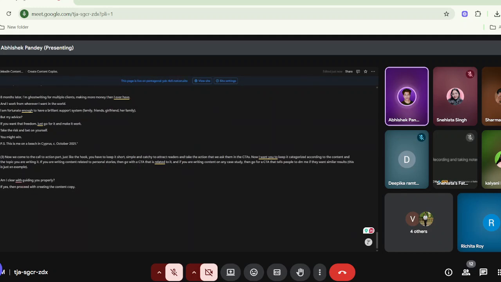And if you are uploading bottom of the funnel content, then you have to keep your CTA accordingly. Okay, there you can sell. There you can sell your service. So this will help you create the difference between when you are uploading a personal story versus a selling post. Okay. And yeah, at last you can ask your GPT if you are clearly guiding it and whether it is clear with everything or not. And then you can just upload it and you will get your whole content copy.